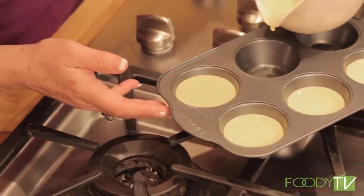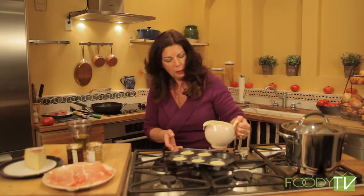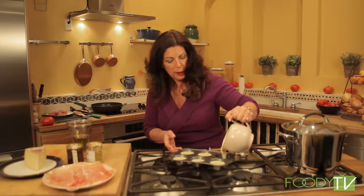Okay, so we're almost done. This is going to go into a 375-degree oven for about 20 minutes. If I were doing a full-size souffle, it would take about 40. All right, so pop this into the oven, bake it for about 20 minutes, and we're going to go on to the next recipe, which is a wild boar ragu.